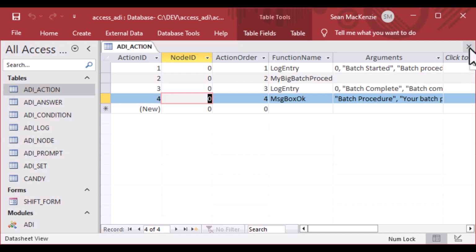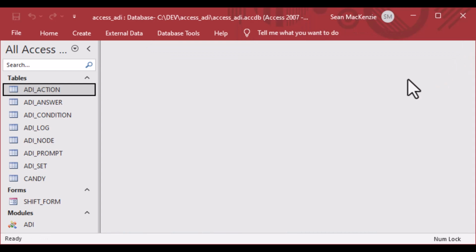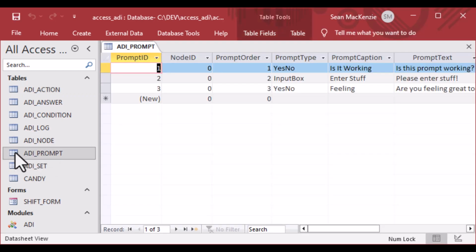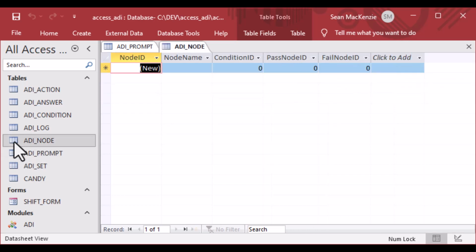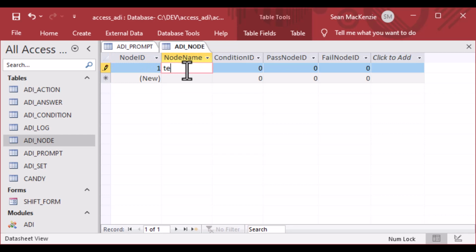So we've got our actions and we've got our prompts, which we built in episode 3. This is where we can ask the user some context, yes or no, or they can put in a value and record that for some other process. And so we're going to build our first node now.